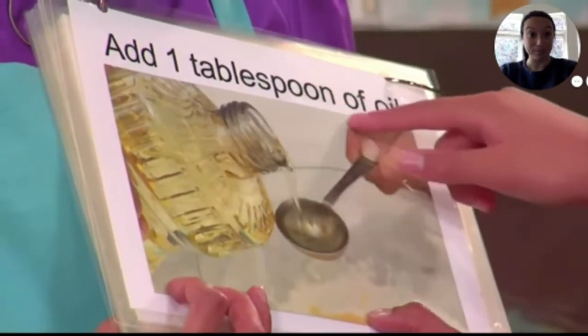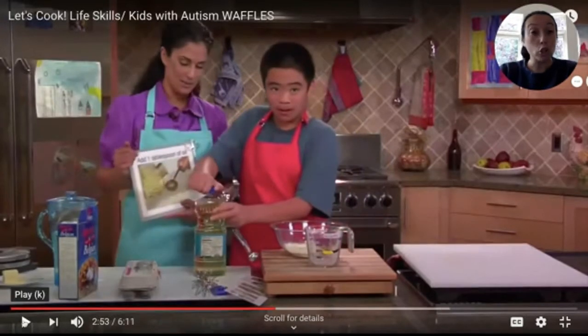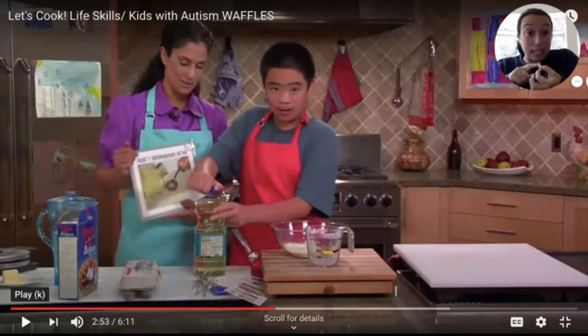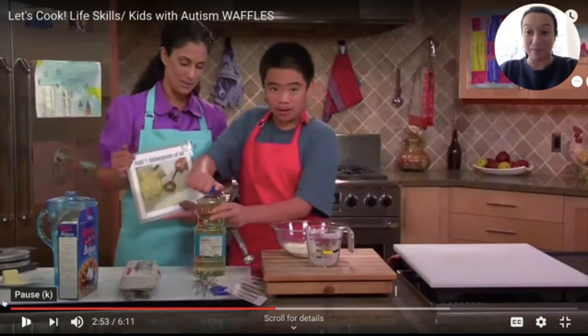tablespoon of oil. Very good. So he is using measuring tools. We use measuring tools all the time at school. I'm sure you have some in your house too. 1 tablespoon of oil. So he knows what the tablespoon looks like. And then he's going to use both of his hands to make sure he pours enough. Let's see. That's right.